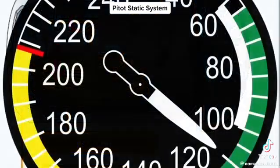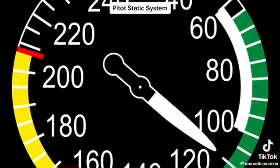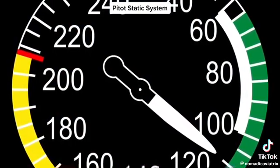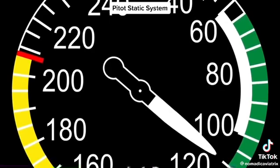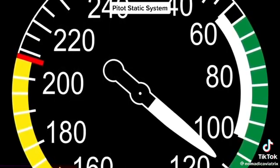If your pitot tube becomes blocked, only your airspeed indicator will be affected. If only the front is blocked, your airspeed will read zero. If the drain hole is also blocked, your airspeed would climb as your altitude increased, and it would drop as your altitude decreased.